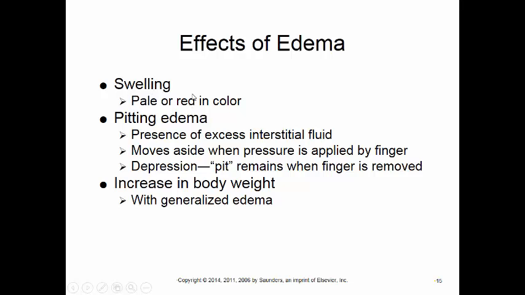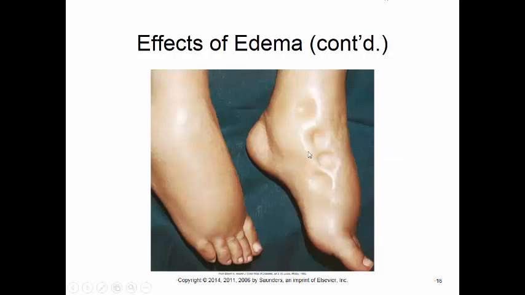Effects of edema: swelling, pale or red in color. So edema is going to cause that swelling, and you can sometimes have a little blood in there, so it causes the red color. There's pitting edema. This is when there is excess interstitial fluid, and when pressure is applied to the swelling, it forms a depression or pit when you release the finger. Also, when it's systemic edema, we see that the overall body weight is increased, and this is also with generalized edema. So here's an image of some pitting edema where they push down, and you can see the pits with the swelling.